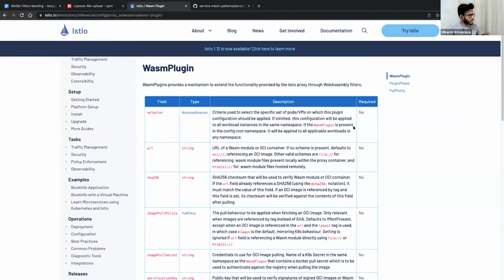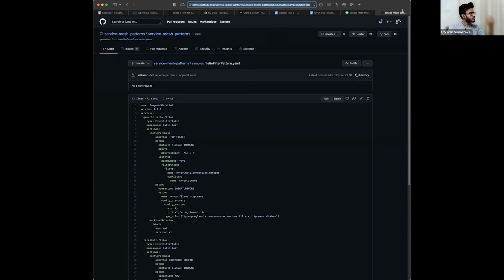So if someone has seen that particular pattern, it's quite huge, where we are trying to do multiple things. By multiple things, it's like you first set up that you actually want to drop in a remote filter. You will not have to go through that particular process if you want to refer to a local file reference. But if you want to refer to a remote pattern, in that case, you will actually have to go through that particular stage also.